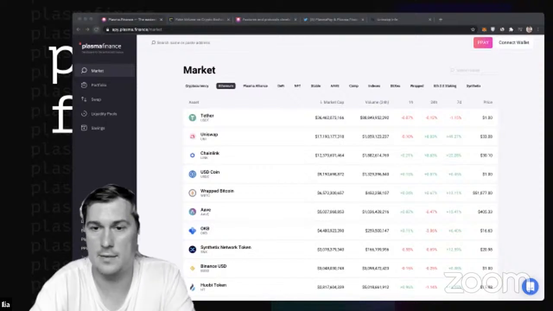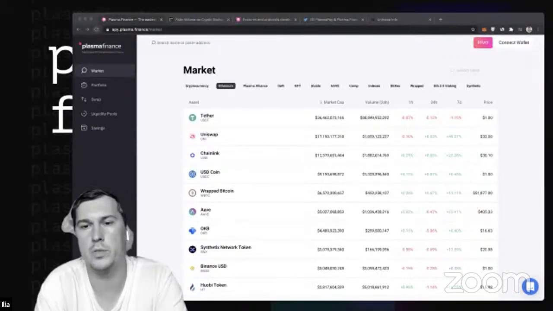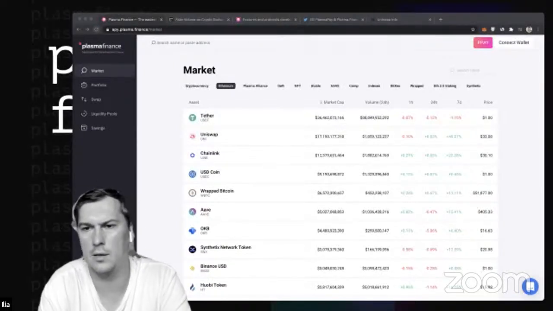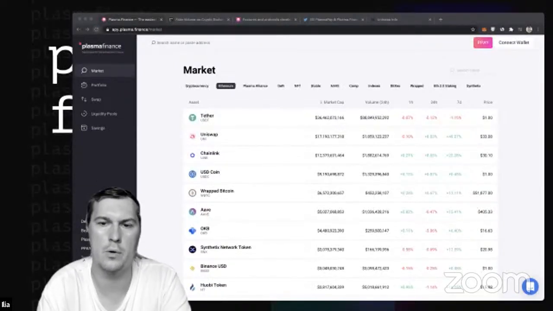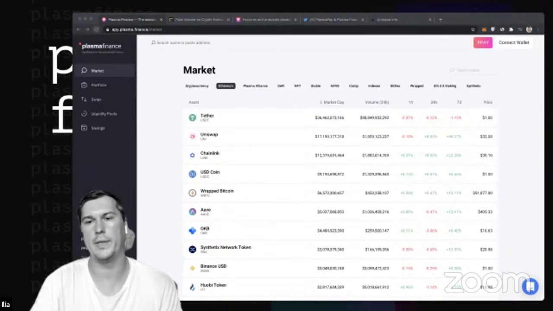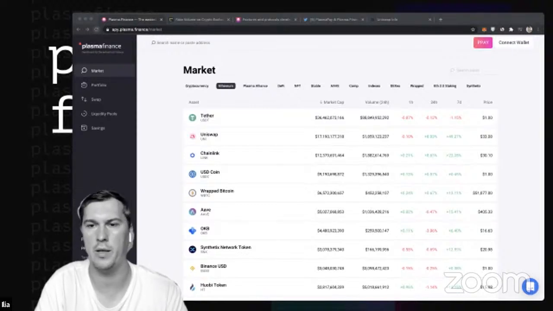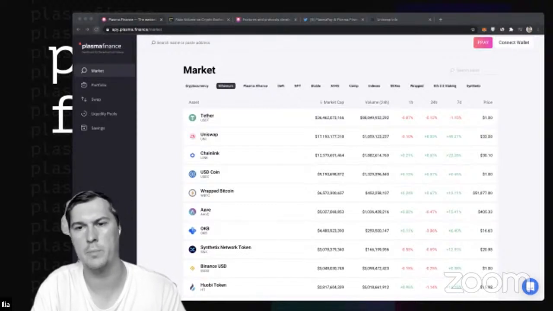What is the exact timing for Hyperloop? Yeah, the Hyperloop was launched in the testnet, I think around one week ago. So now we have tested it between the Plasma chain and the Ethereum network. The next update will be the connection with Binance Smart Chain. I think it will also happen in March.